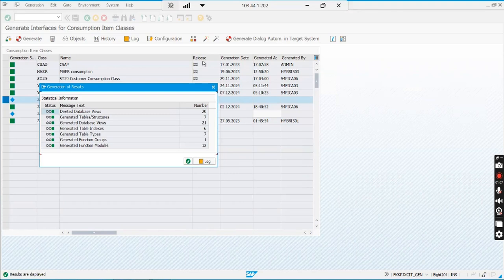So it got activated and took a shorter time compared to the bit class generation.